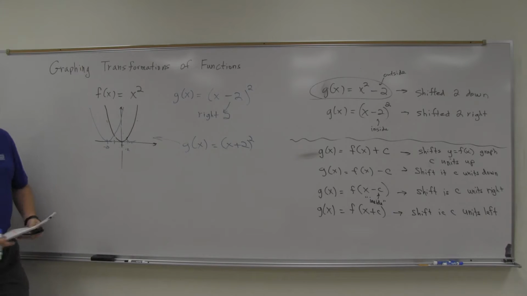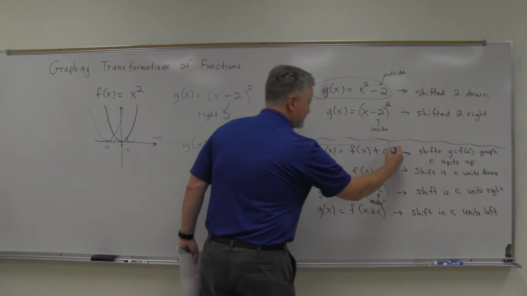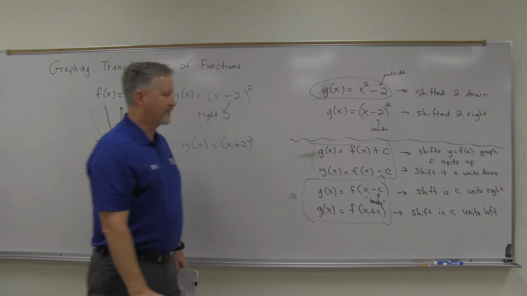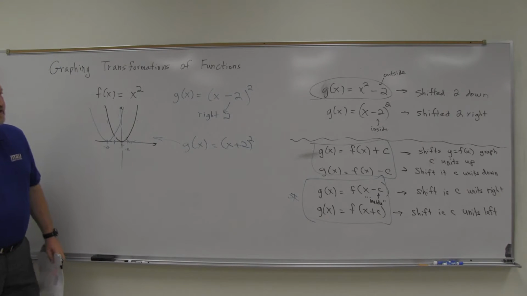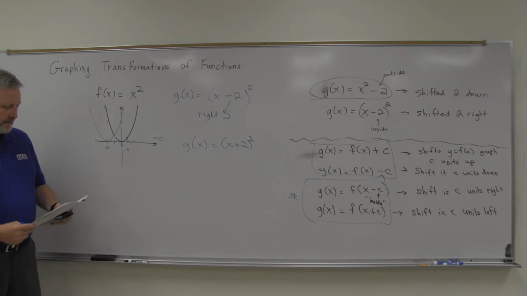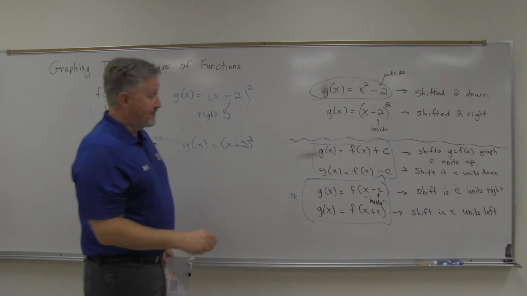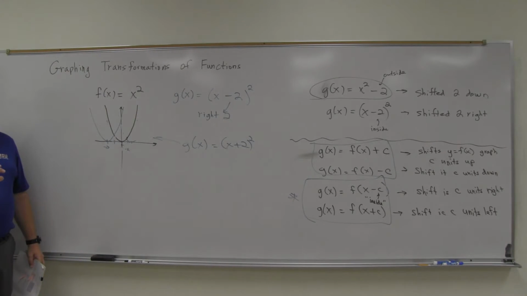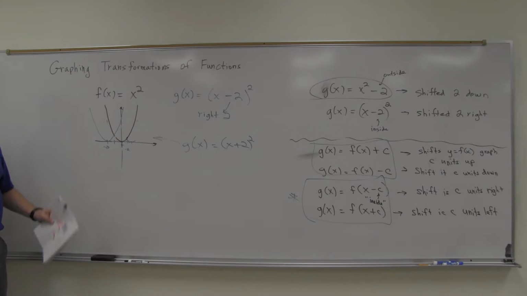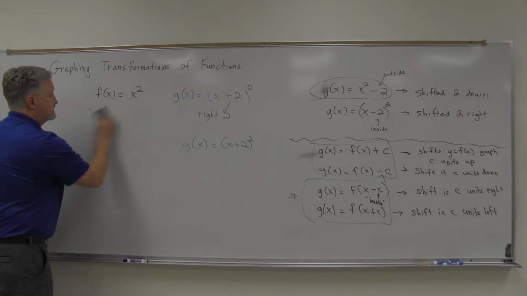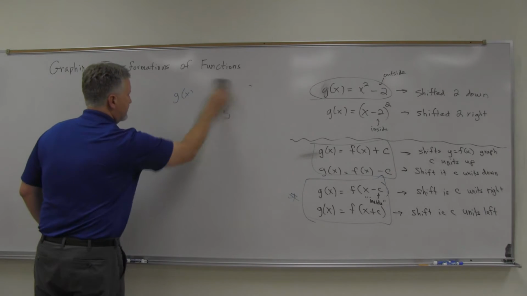These are nice, but you have to work on them a little bit to remember that. The inside works opposite of what you think. Now, the good news is, if you've got it for one, then you've got it for all the common functions. It works the same way on the absolute value graph and the cubing graph. So let's do a couple of those here.